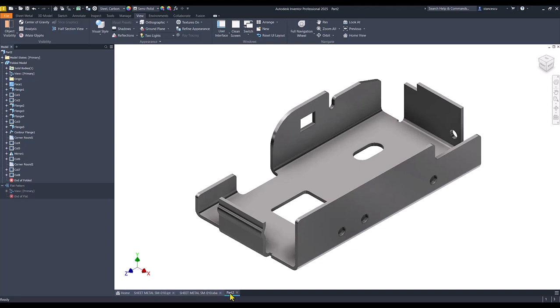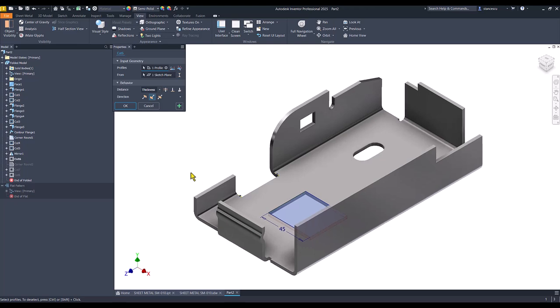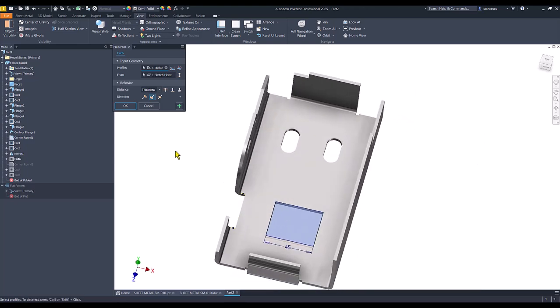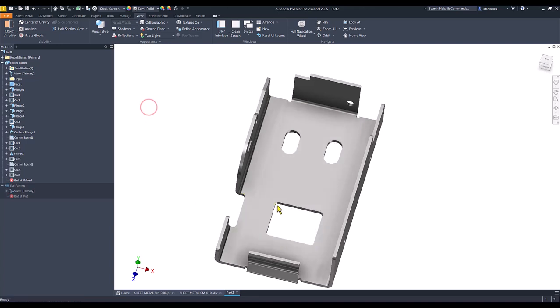Let me modify this. The cut was this. No. This one. Double click, and I have to place on the symmetry axis this sketch.